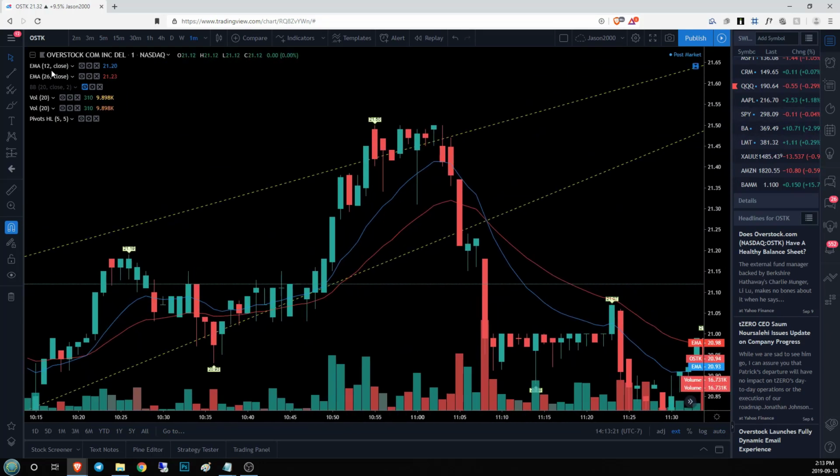Well, here we hit 2150, so that's the resistance we're going to be watching for: 1, 2, 3, 4, so a quadruple top on the 1-minute time frame. Ultimately it's going to come down to the fact that we're losing this 2145. This is going to be support on 2 different candlesticks, which came into play over here as well, and when we see the break, we start to see big volume pour in.